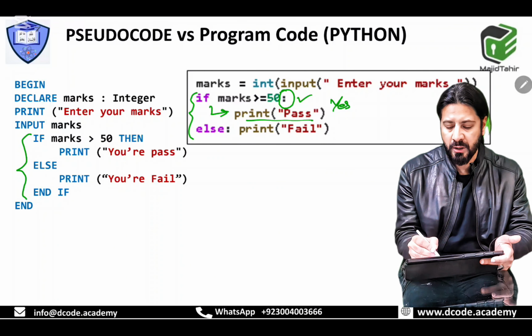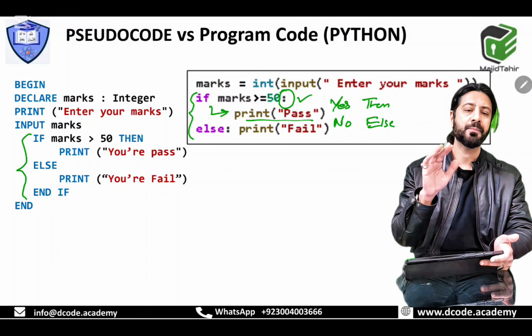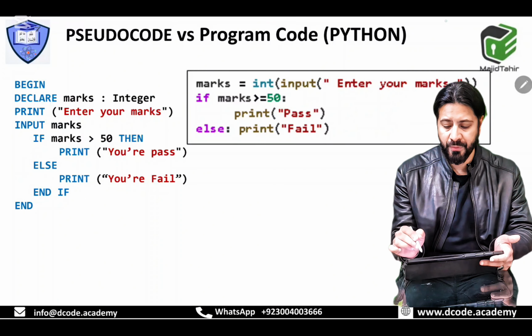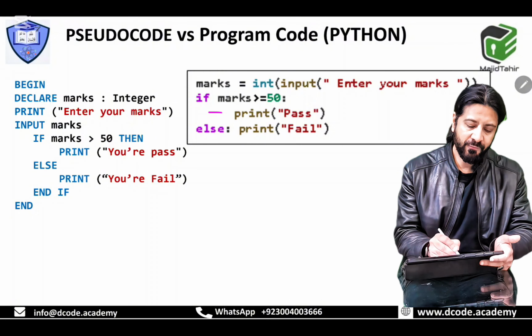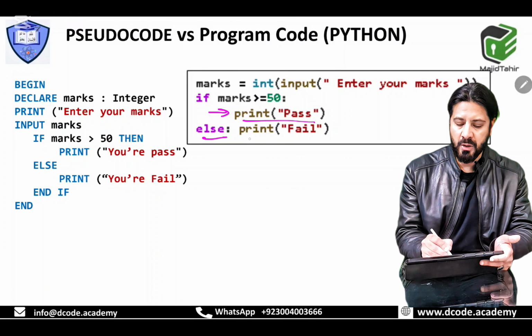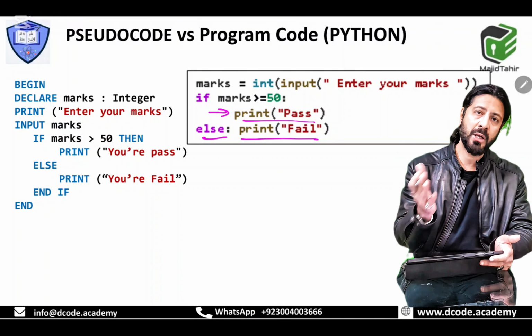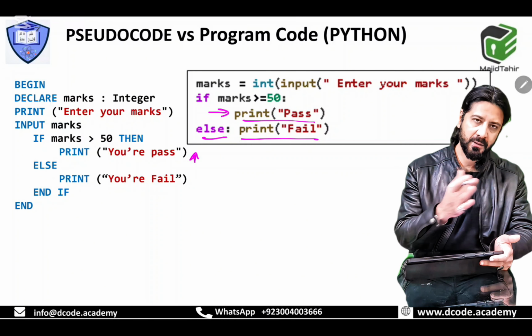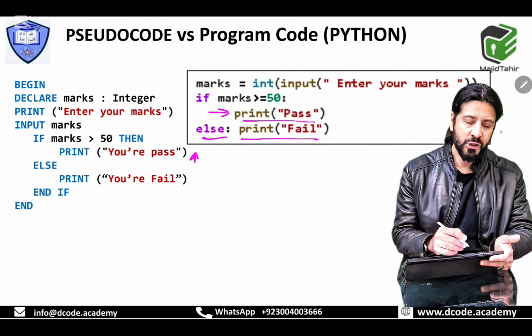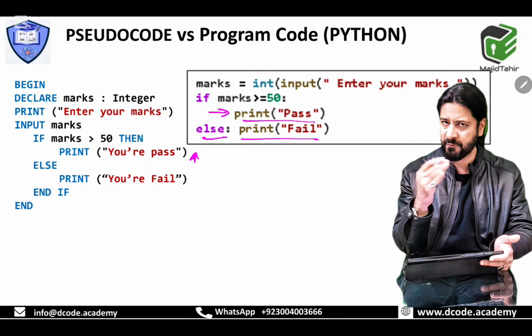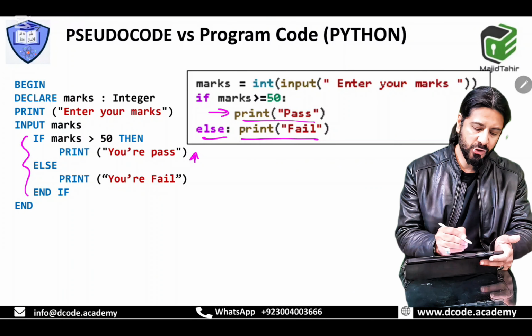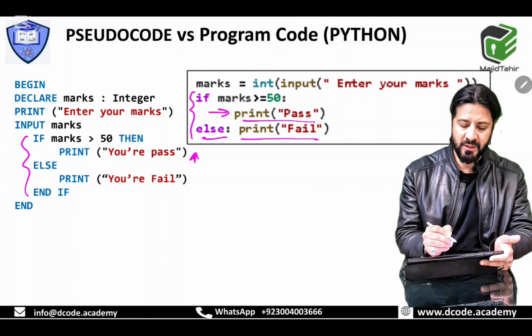Python does not have a yes or a no or a then or a else part in it. So in Python indentation is the most important thing. As you can see, if forward indent means that it is a yes portion, it says pass, and in the else portion colon print fail. If it is no, then it goes to the else portion. And Python does not have any end if. So you have to come out of the indent, which means that when you come back a line, indent back means that you're out of the if condition. So Python code has all the game of indents forward or backward. So this is the if then else condition of pseudocode, and this is the if then else condition of Python.